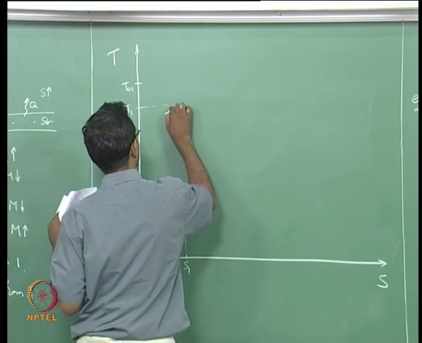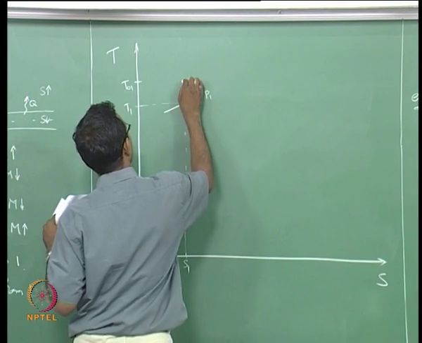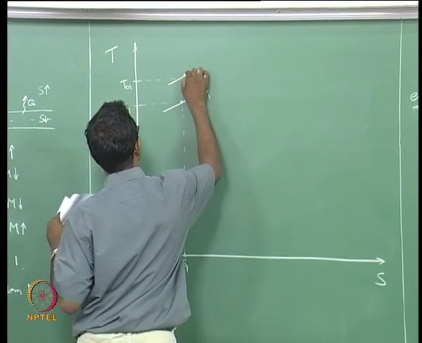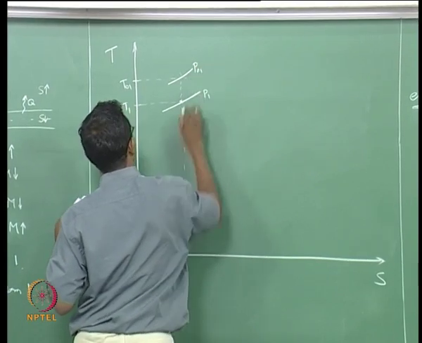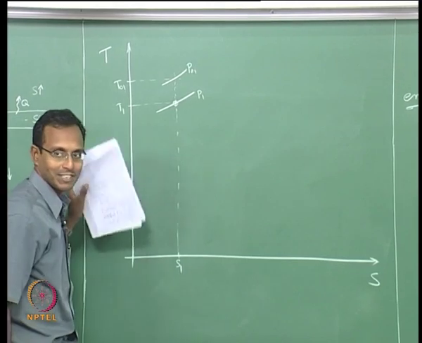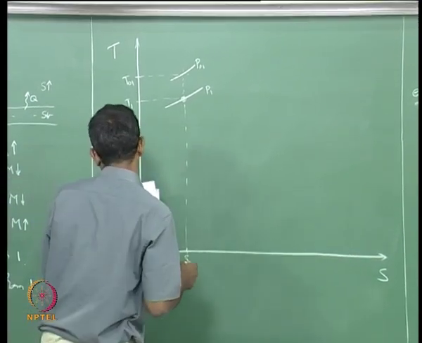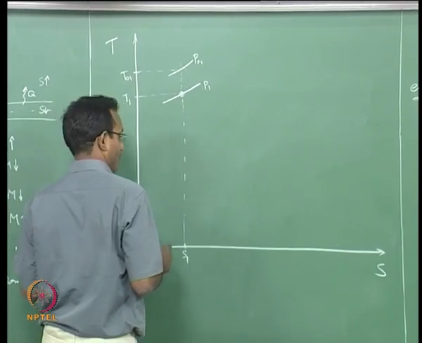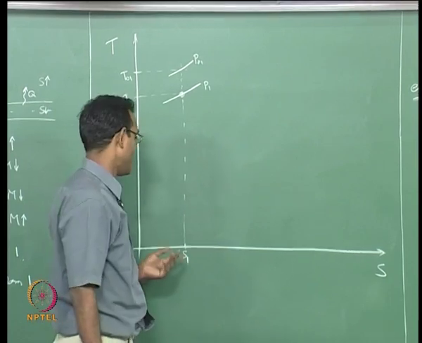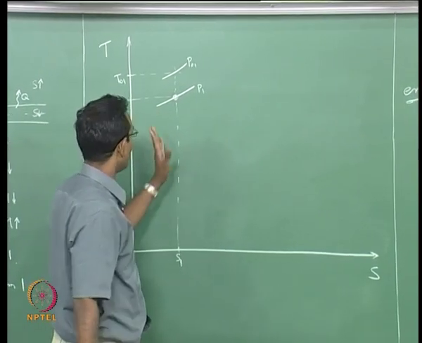So, I can draw a pressure line through this, that is my P1. And if I go with the same entropy, isentropic conditions, and I meet the T0, that becomes my P01 curve. This is my actual state location. That P01 is an imaginary location, the stagnation condition. Now, from here, if I heat the flow, I know my entropy increases. If I heat the flow, dS is dq over T0, so it is going to go to the right.